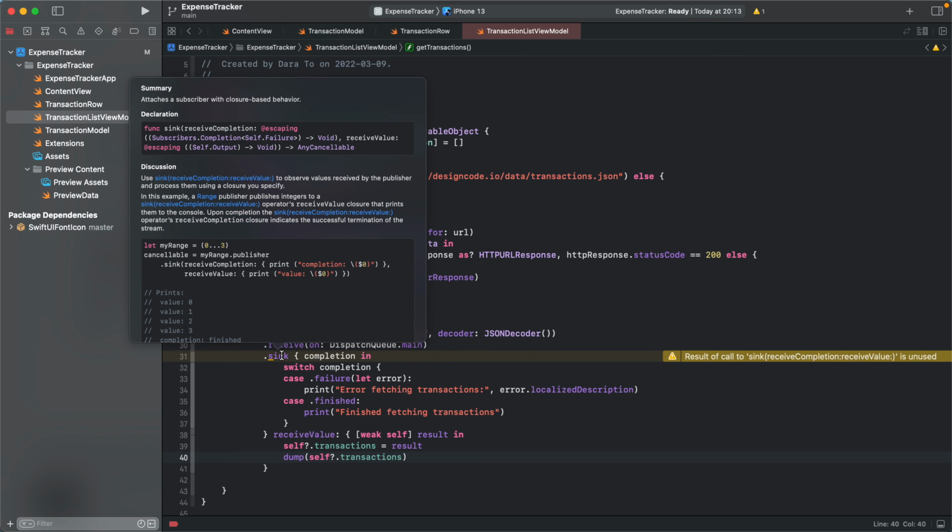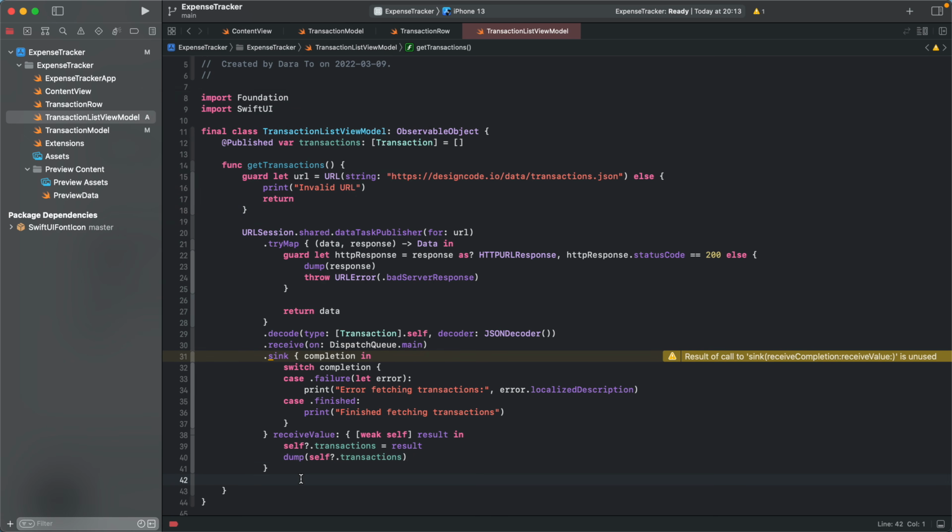Since sink conforms to the Cancellable protocol, meaning it supports cancellation and returns AnyCancellable, the final step is to store the cancellable reference to the subscriber in a set of cancellables. When that reference gets deallocated, it will cancel the subscription, thus freeing up resources.